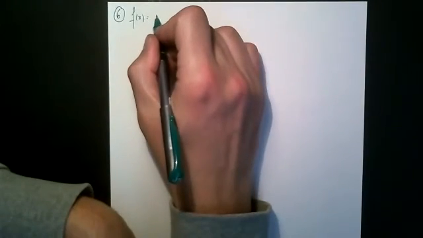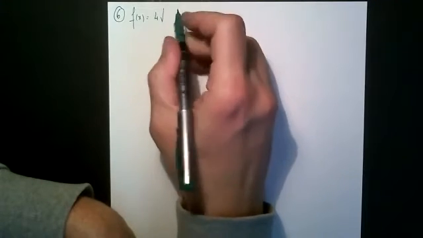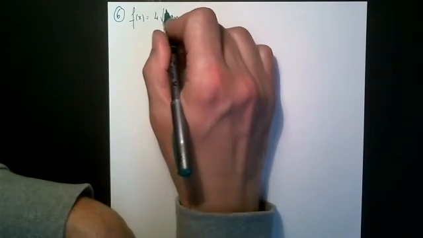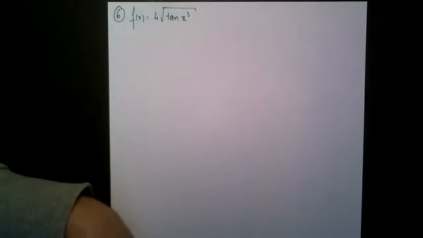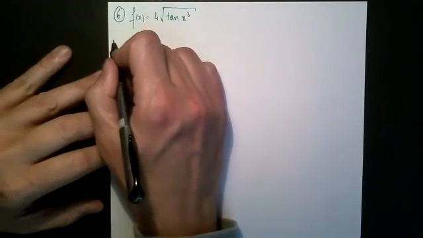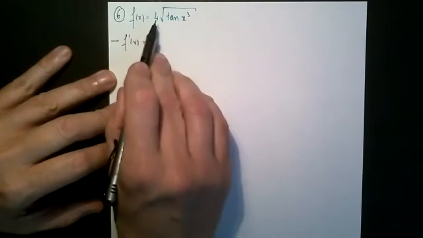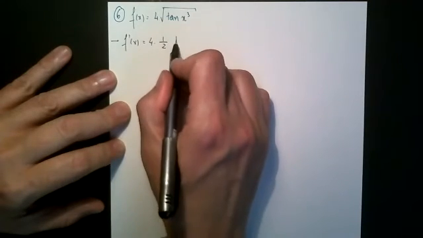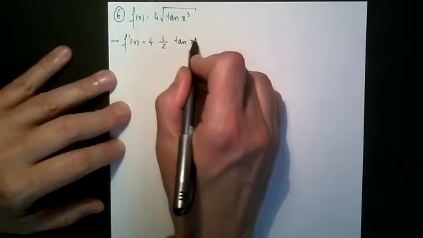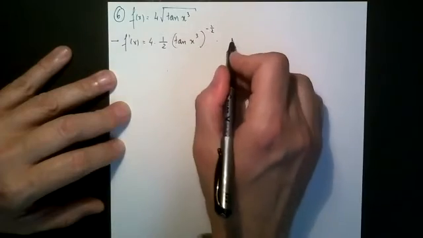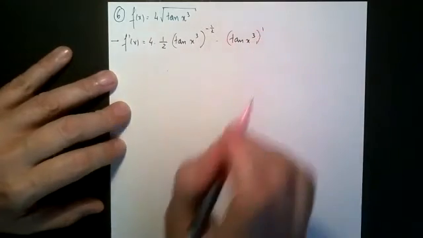So 4 times the square root of tangent of x cubed. So f prime of x. This is 4 times tangent to the power of a half, so I'm going to put the half in front. Tangent of x cubed, and now to the power of negative 1/2 times the derivative of what's inside the square root. So tangent x cubed derivative. First step.